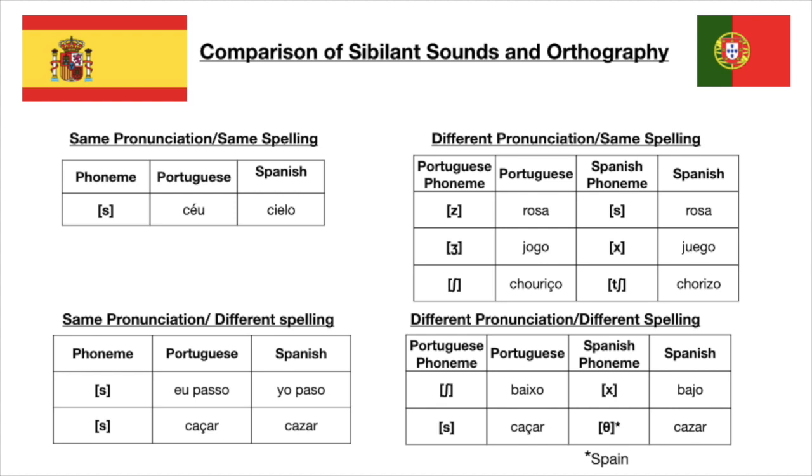Both spelled with ch. So I would say the sibilants are definitely some sounds that are pretty different in Spanish compared to other Romance languages. They're even different from Portuguese pretty greatly, as we can see in the video we just did. And really I think that Spanish is the only language where we have a J sound that's realized as a ch, or a soft G sound also that's realized as a ch. We don't see that in the other Romance languages so much, where G's and J's are pronounced as zh for the most part.